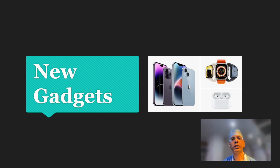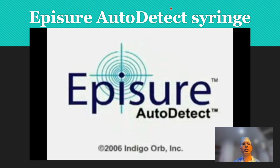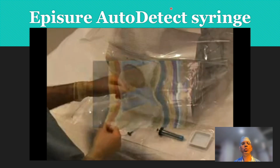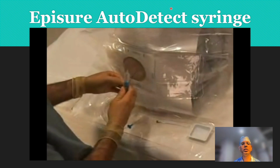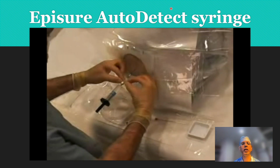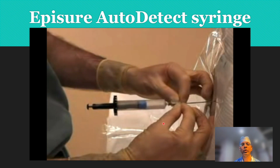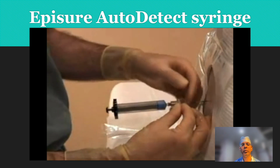We all love new gadgets, and technology is so advanced that we have a few gadgets for epidural space identification also. And what are those gadgets? Mechanical devices such as the EpiSure Auto Detect syringe. These syringes provide visual confirmation of loss of resistance. This syringe includes an internal compression spring that applies constant pressure on the plunger and automatically depresses when the needle enters the epidural space. Here one can use both the hands while visually you can confirm the loss of resistance of saline once the needle enters the epidural space.